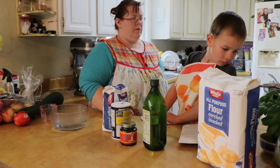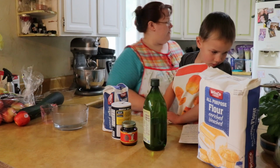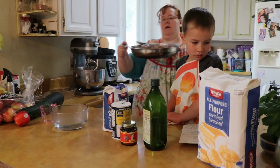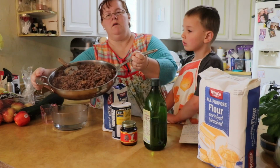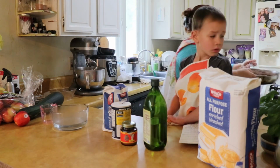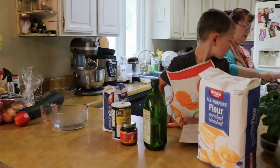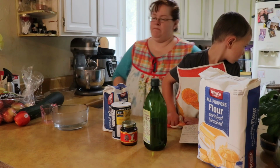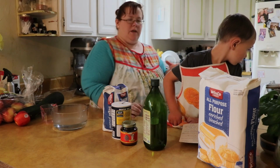All right, so we're back, and I'm gonna show you how the meat looks when it's done. Okay. Yeah, bring it over here. Here we go. It's all cooked. Can you see that? Yeah. And it has an oil content in it that you don't want to get rid of, because the oil will seep into the bread dough.